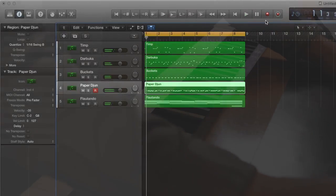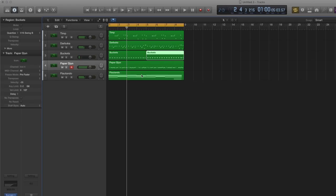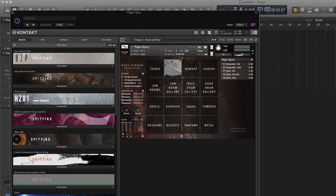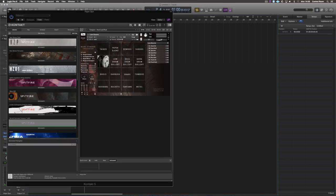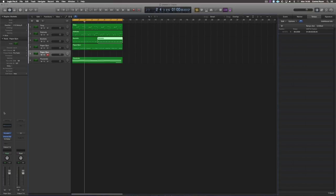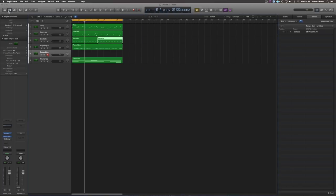Okay, I like that. I'm just going to repeat the first half of the buckets because it gets a bit busy. What I need now is just something low and boomy. So I'm going to use the low booms, and I'm just going to boost a little bit of the bottom end to hype that a bit, and then just incidentally.